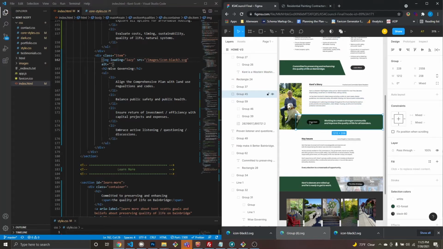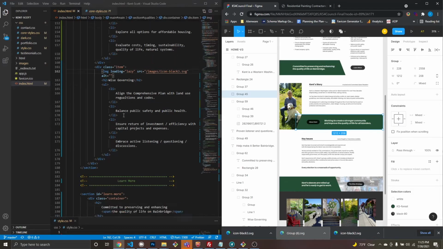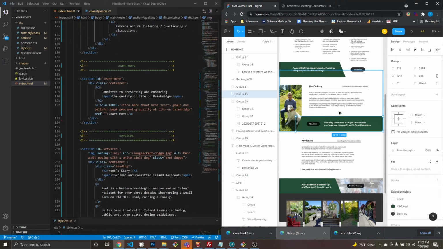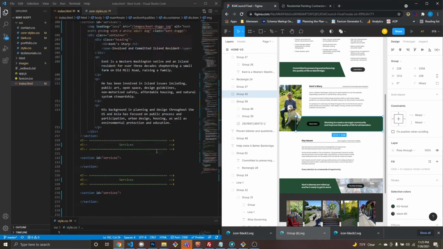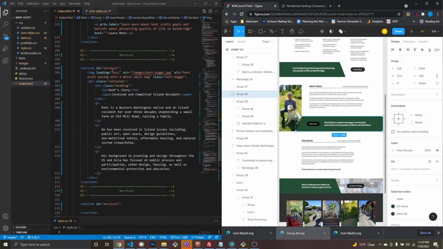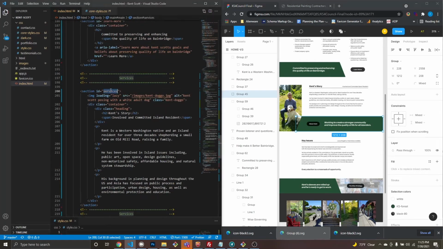So here we are. Now we got this section here. So obviously it needs to be the container for these two to play nicely with each other. So I think this is still going to be Kent's story. All right, I forgot to do this as story. That's about center.